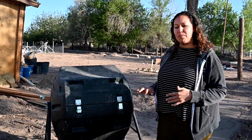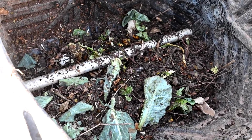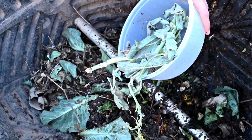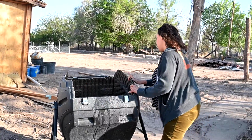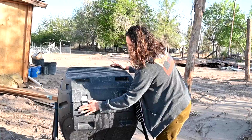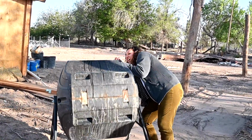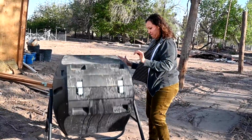So I'll give you a good example of how we can do it. Like I said, really easy. Then, you're gonna wet it down just a little bit. Not soaking, you don't want it to be soaked. Close your bin. Give it a good... And there you go.